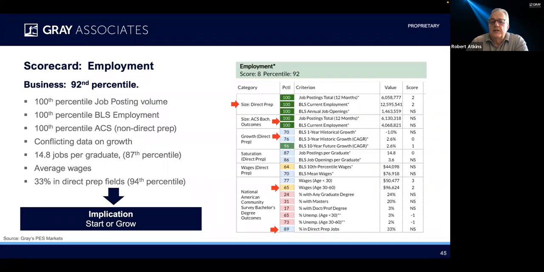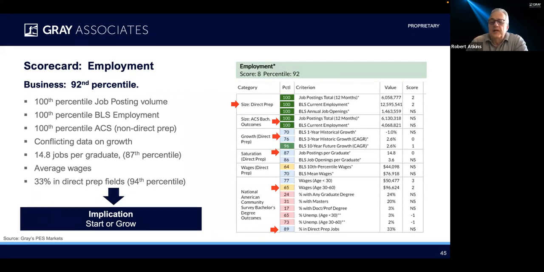Growth rates are intriguing here. The growth rate has been about 2.6%. This is one of the rare cases where the Bureau of Labor Statistics was dead on with its forecast. It said it was going to be up 2.6%. Indeed, it was, until last year where it dropped 1%. Now, you might well ask yourself, what happened? Are there fewer jobs for those history majors, or is something else going on? Well, here's an interesting indicator.